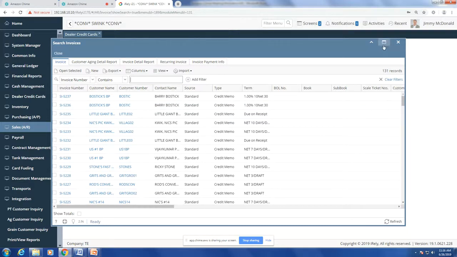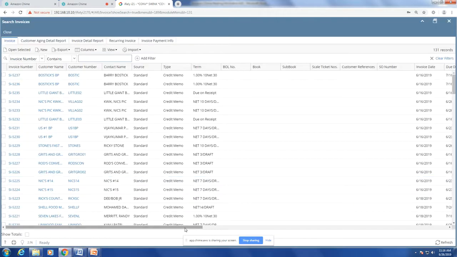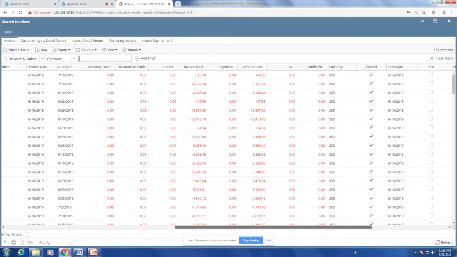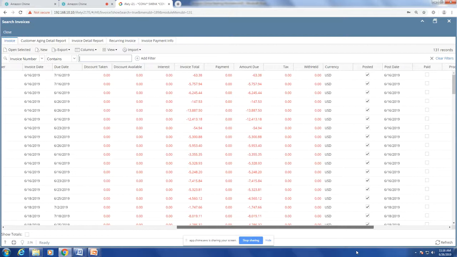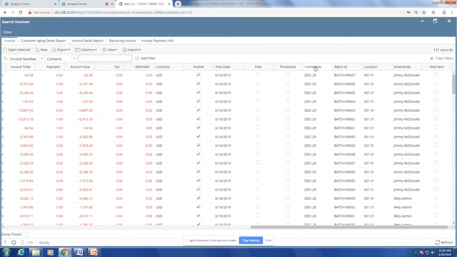The dealer credit card DD is in the comments column. So if you wanted a way to filter out the postings from dealer credit cards, you can move that column too, but you guys can handle that. So in this case, the comment says DDC 29. So DDC 29 would have been your dealer credit card number from the import that you've just done.